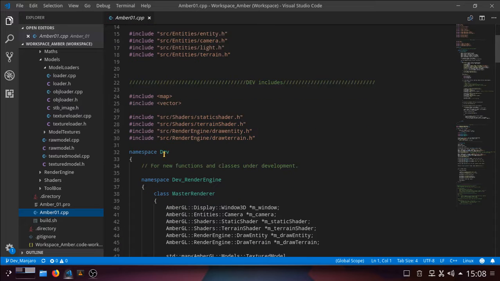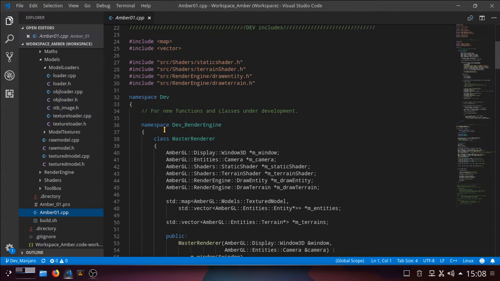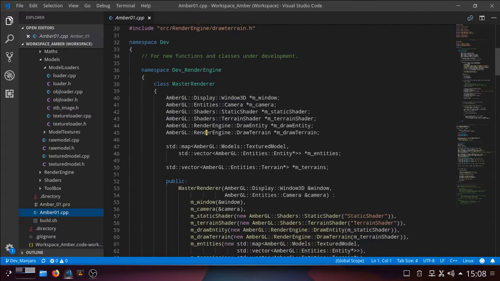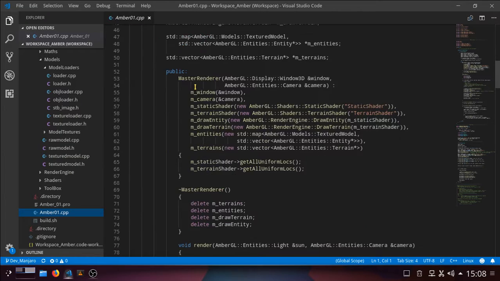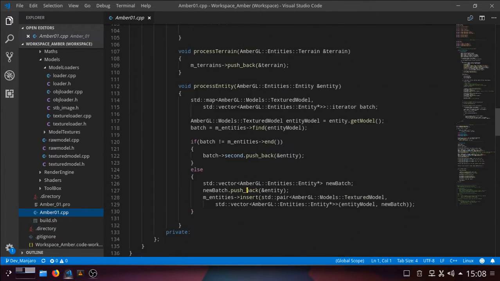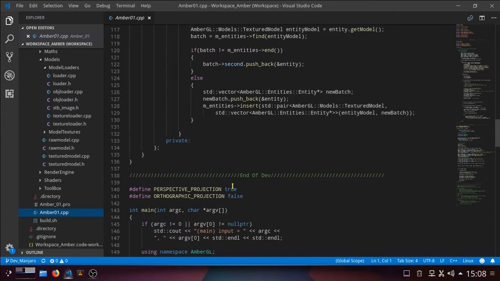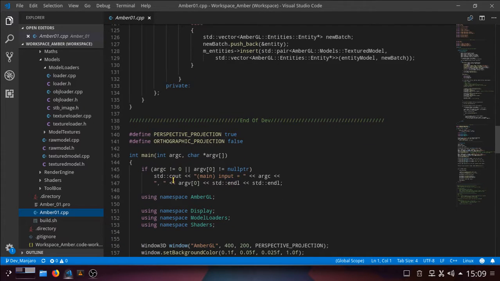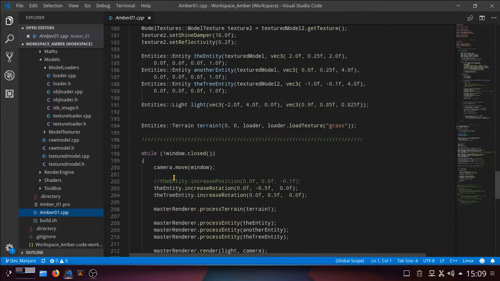So I actually have all the includes I'm going to use for what I'm developing. Then that was render engine, namespace, class, master renderer. This is a master renderer, and it's actually in the main CPP. And you can see all my notes everywhere, starting to mess it up. And it's end of dev, and we're back into int main for the actual test piece itself.